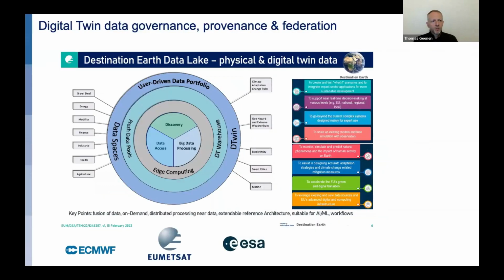So moving to the slides from EUMETSAT on the data lake, here you can see this concept displayed very nicely. On the left-hand side, you see the data spaces where we anticipate to have a federation of those data holdings. And on the right-hand side, you see the digital twins that are producing data and are storing that in the data warehouse. And on top, you see an additional bucket for basically user data. So if you have a specific data set that you want to use to execute your digital twin, or you want to combine specific data with the output of a digital twin, then this is the place where you can bring that data.